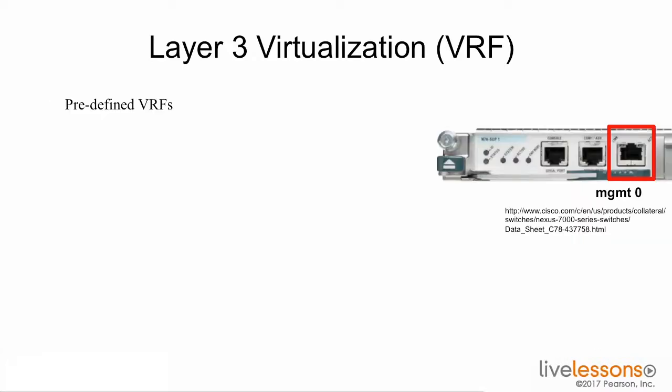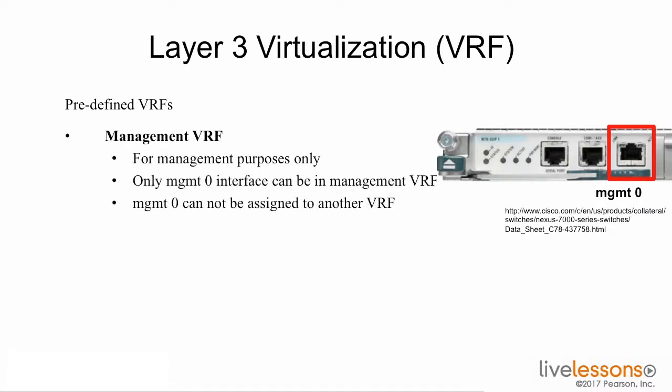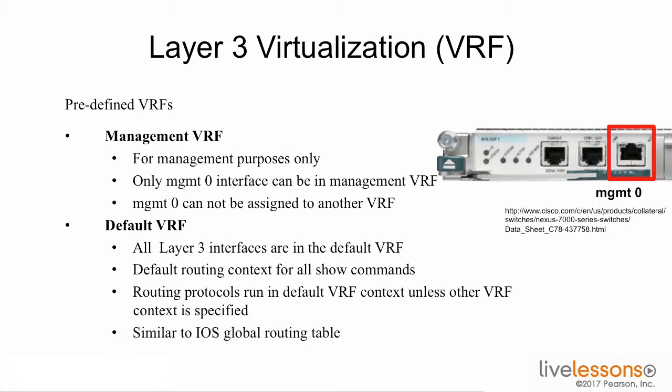Built into the Nexus product line, there are already predefined VRFs. The first VRF is a management VRF. This VRF is for management purposes only. Only the Management 0 interface can be in the Management VRF, and the Management 0 cannot be assigned to any other VRF. The second VRF is the default VRF.